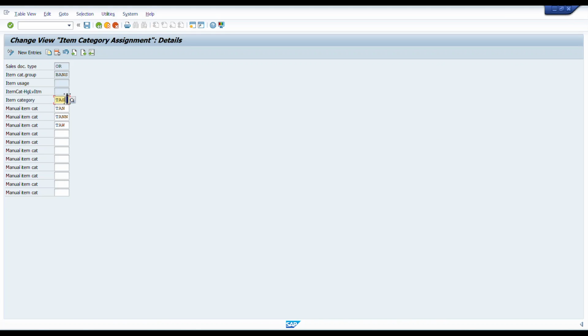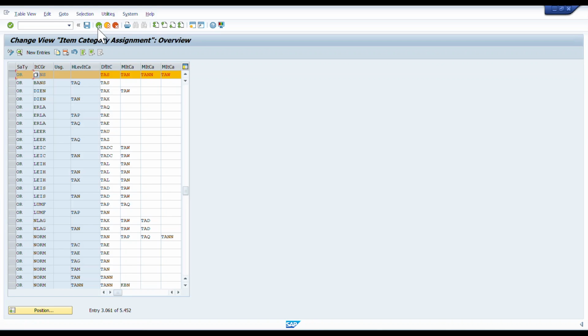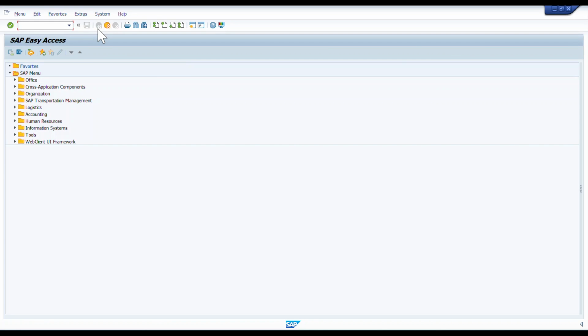By default the category TAS will be picked, but you can change the categories as well if you want using this, but we are interested in only TAS as we are doing the third party scenario. If this is not there, you have to maintain it through a new entry, whatever document type you are using for third party, or any custom document, then you can adjust that accordingly and save this. In my case it's maintained, so I'm not going to save because I'm using standard company code 0001.